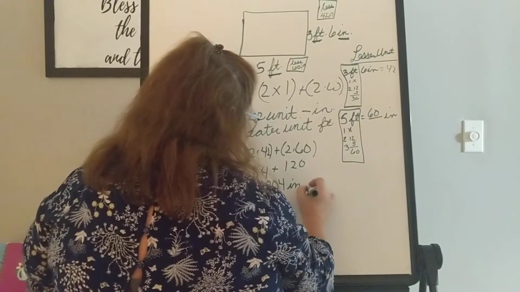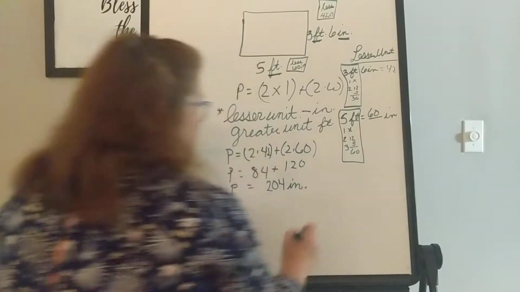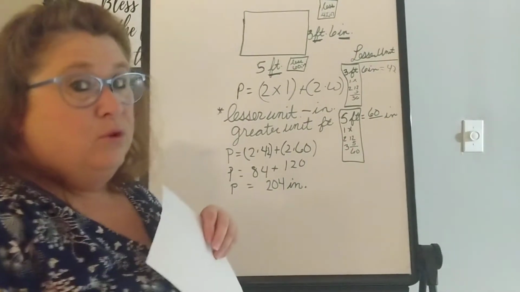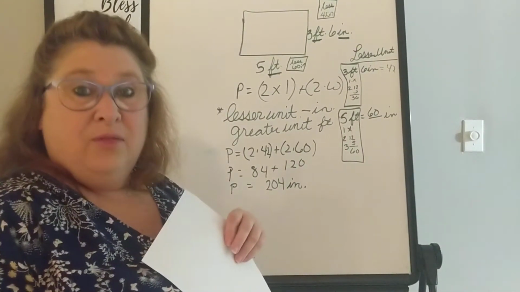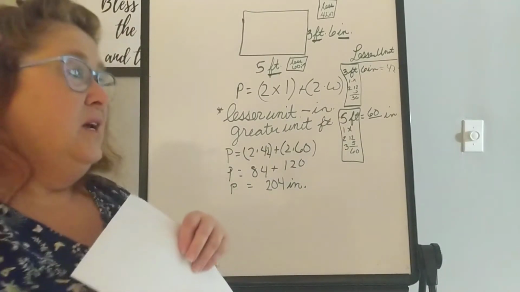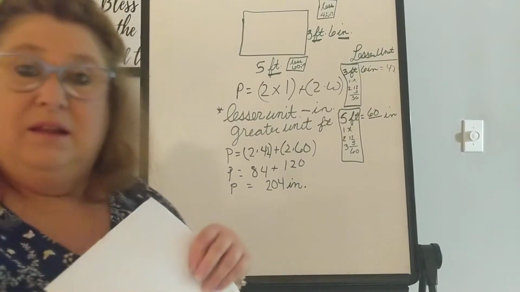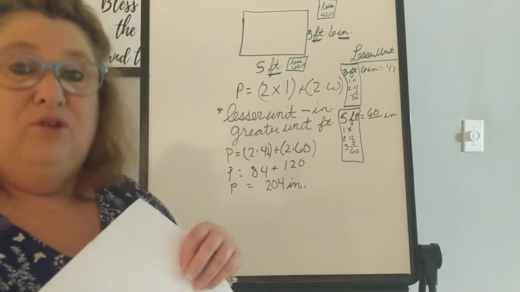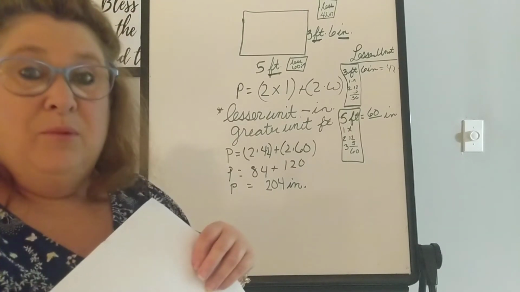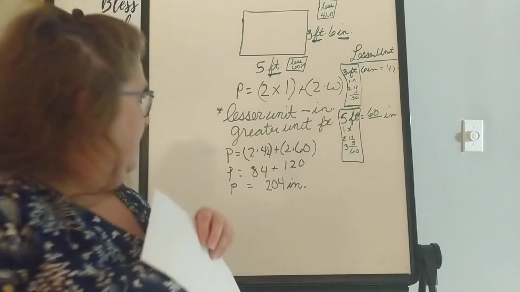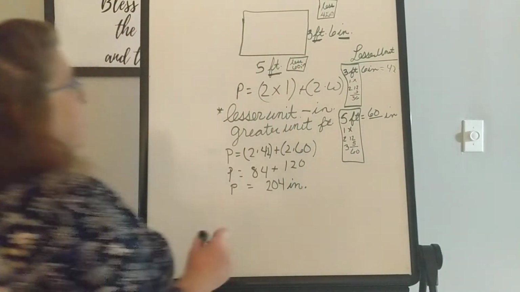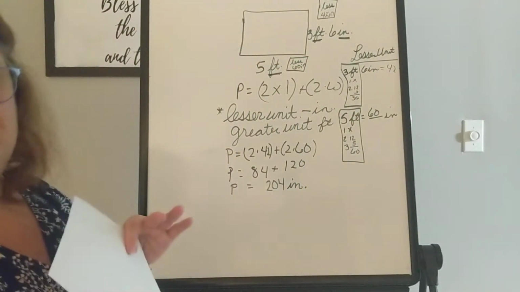Guys, you are not putting your unit of measurement used, some of you, a lot of you, several of you, on your math. If you do not have what your unit of measurement is, inches, feet, whatever it is, cups, gallons, whatever your measurement is, that unit, if you don't have it in your answer starting today, then it will be marked incorrect, okay? You have to have that unit of measurement, okay? So that's finding our perimeter using the lesser unit of measurement.